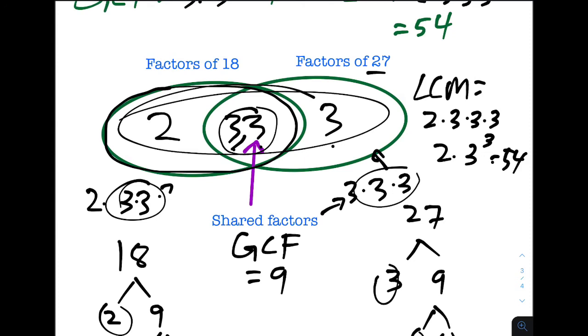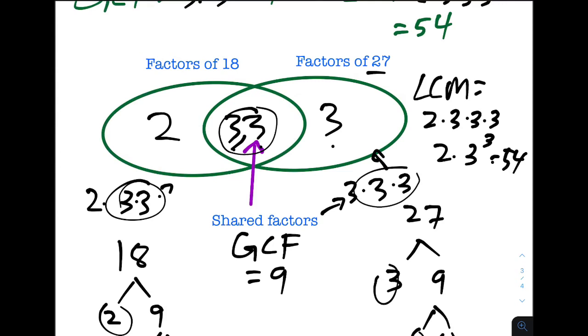So this is just meant to show the differences and similarities between the idea of LCM and GCF. GCF is the factors they share in common if you put all the prime factors of the numbers together. And the ones that don't get shared would also be included when you're finding LCM. I hope it helps.